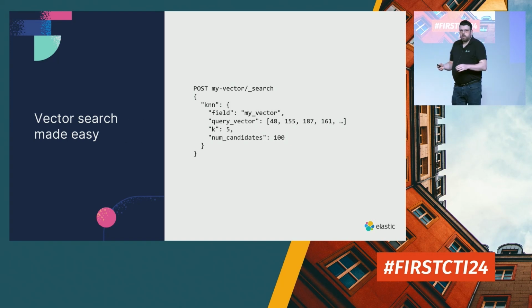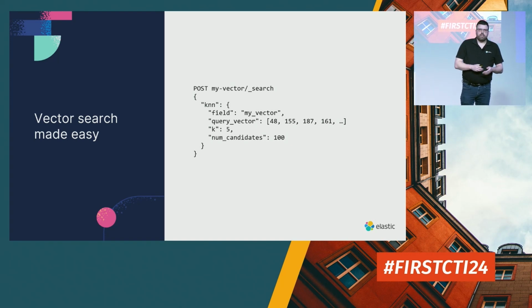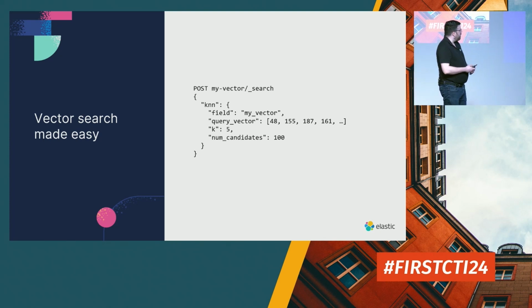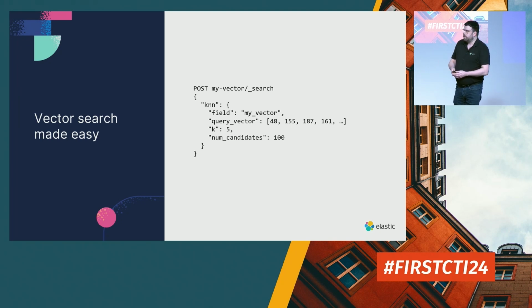Now, I know maybe not everyone in the audience is a developer or is used to using JSON, but this is the whole query. And what does this query say? I have a field that has a name. Here's my list of numbers, and give me the K, that's K nearest neighbors. Give me the top 5 candidates for this query. Well, it's basically as easy as saying select star from users where user ID is 1, right? It's really not that difficult.